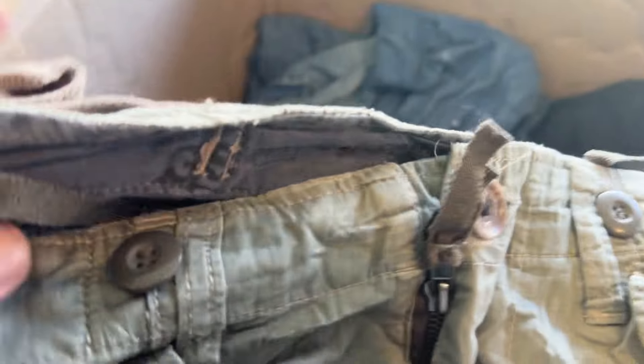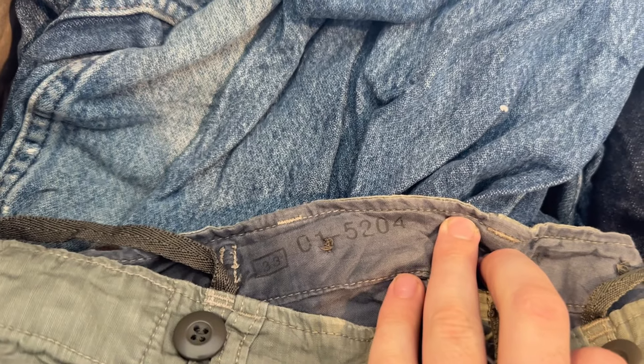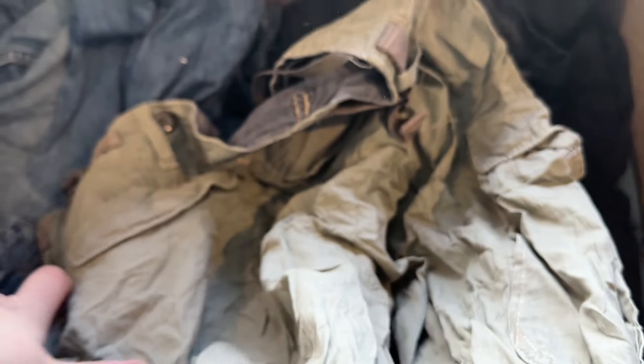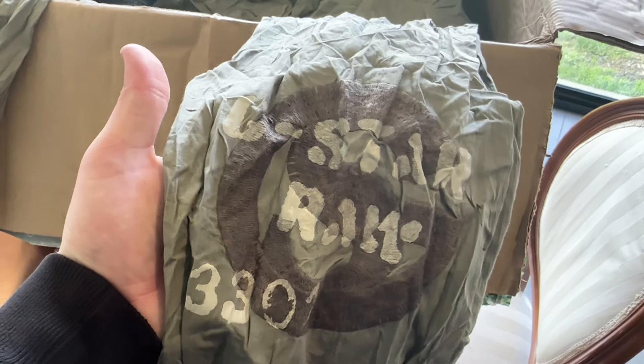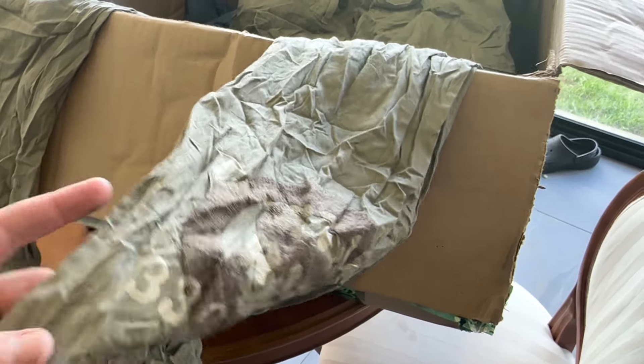These are a pair of like cargo-esque pants, but one of my favourite brands — it's G-Star, which is fantastic. Model 015204, size 33, which is excellent. Got the utility pockets, got the embroidery there — these are going to sell super quick, just need to get the wrinkles out. Unfortunately they do have a small hole up there and a small hole there, but that shouldn't hurt the value too much. I just brought it here because of this really cool embroidery — it's the G-Star RAW 3301, so that'll probably help with the value as well.